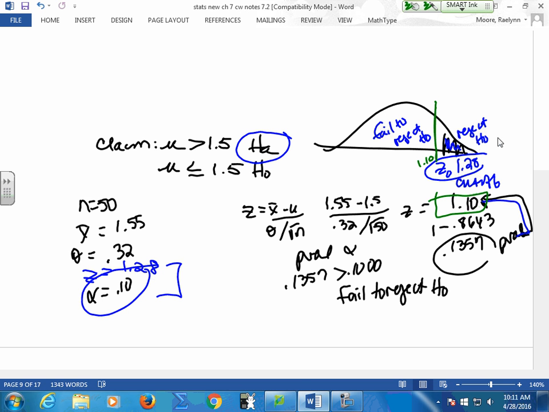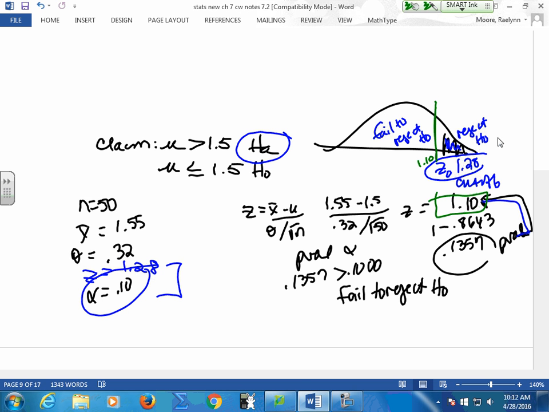So on one side I use the areas, on the flip side of it I use the z-scores. They're both associated. This guy's associated with his area. This one's associated with that area. So instead of looking at areas, I'm looking at z-scores. Make sense?